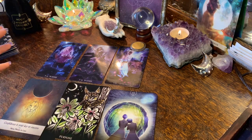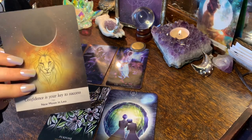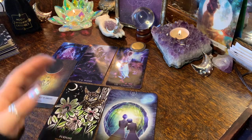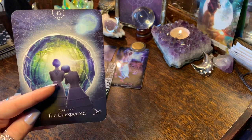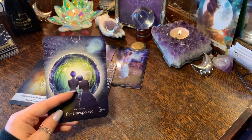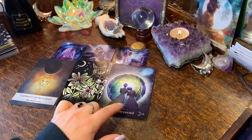Sometimes it feels like the odds are against you, but you've got Strength — keep going. Confidence in yourself and the universe is the key to success here. Your message was very straightforward. Hold that purpose because something unexpected might happen — an opportunity coming out of nowhere, a change, a shift. Let me get the book for The Unexpected card because I've gotten this one before myself and it's very interesting.